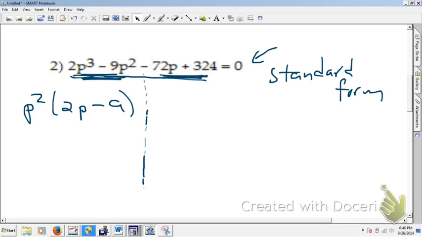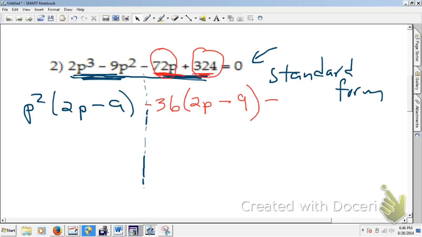Now, I did want to mention sometimes students have a difficult time identifying the GCF of 72 and 324. One thing you can do is start thinking of numbers that go into 72, like 9, and then test to see, does 9 go into 72 and does 9 go into 324? And then go a little bit higher. If 9 does, maybe something higher does. Take multiples of 9: 9, 18, 27. And you say, okay, maybe 36. So eventually you'll figure out the GCF. So let's pull a negative 36 as the GCF. And you'll be left with 2p minus, and then 324 divided by 36 is 9.